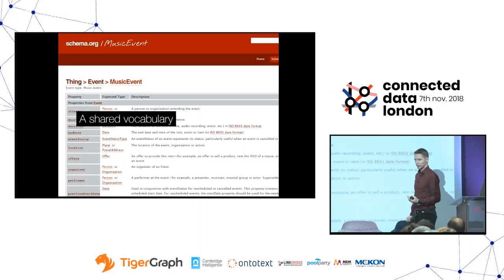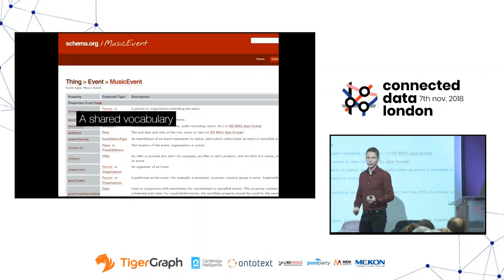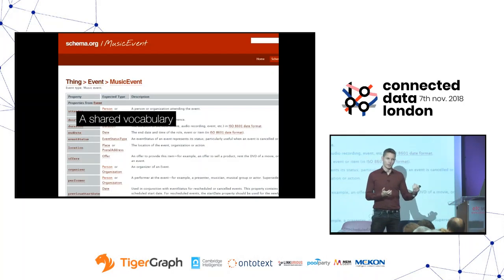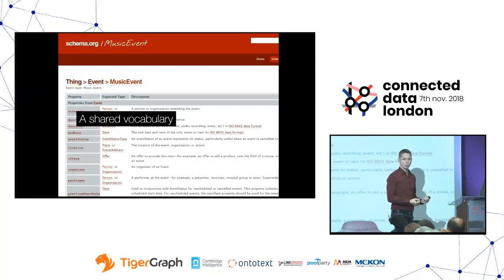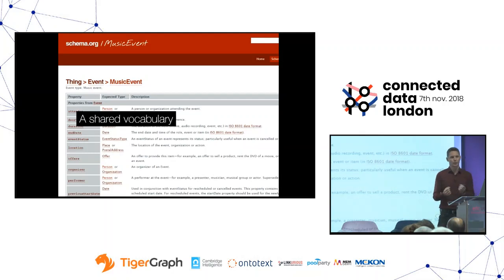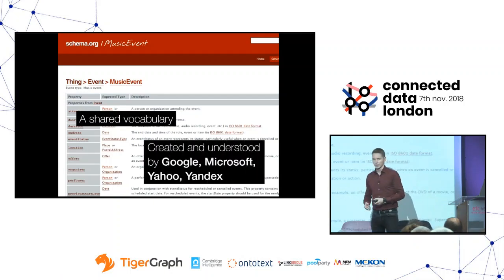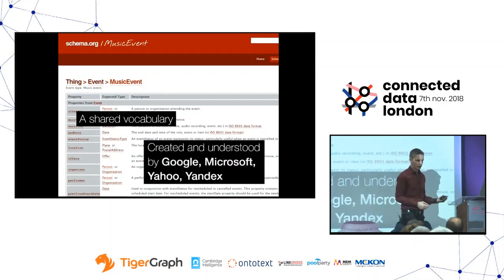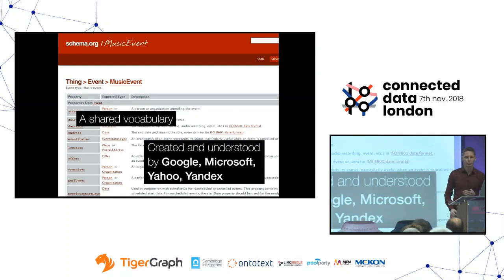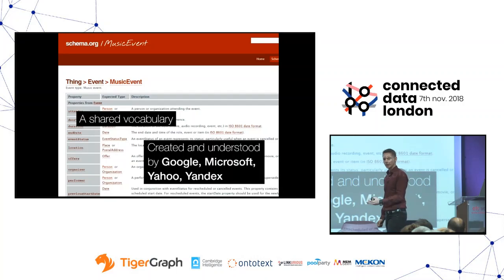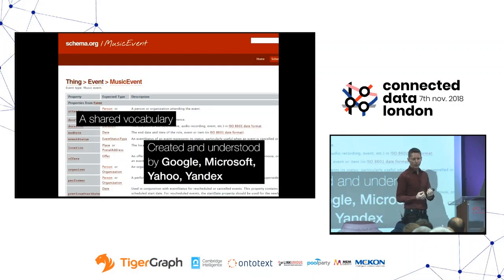So what schema.org effectively is, is a shared vocabulary. It allows people and machines to speak in the same language. They will immediately understand each other if they use the same vocabulary. And the thing that makes schema.org so interesting is that it is widely understood. It was created by the 4 major search engine providers originally, but nowadays it is understood by hundreds or thousands of applications out there. So whenever you express your data with JSON-LD and schema.org, you don't have to think about those data integrations anymore. Your data will be immediately understood by those third parties.